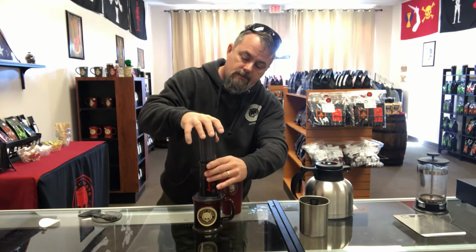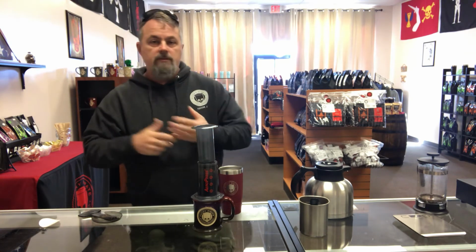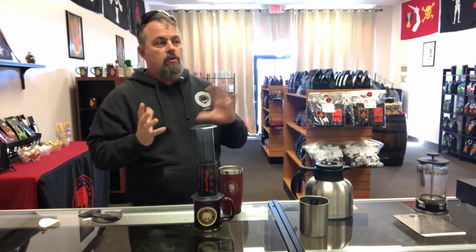So this works great. You can do light roast. The benefit of doing a light roast is you're going to get high caffeine. Benefit of doing a dark roast is you're going to get rich, full body, bold flavors. So it just depends on what you like personally. That's the beauty of coffee. There's so much out there. You can find the stuff that you like.